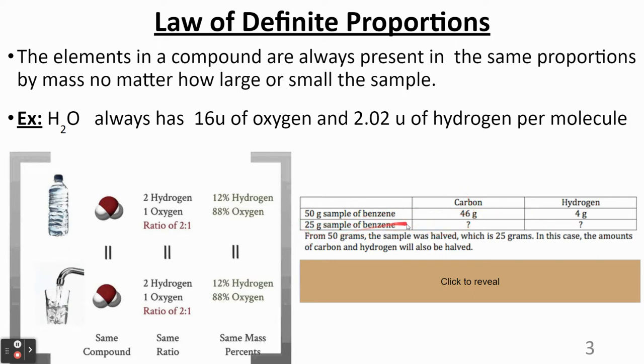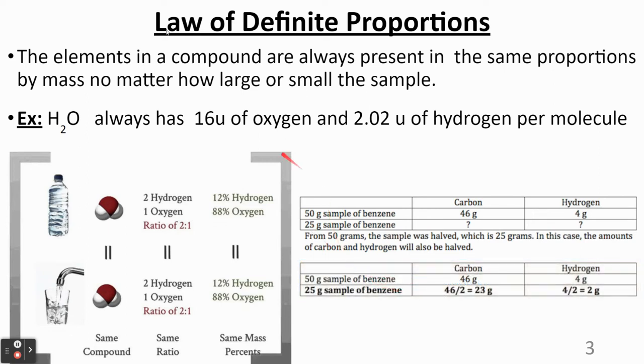So in a 25 gram sample, 92% of that 25 should be carbon. So you would do 0.92 times 25, you'd have 23 grams is carbon. And the other two grams because total 25 must be hydrogen. But to figure that out, you would say I had 8% hydrogen. So you do 0.08 times 25. And you would get two grams hydrogen in this 25 gram sample. So the point is that this follows the law of definite proportions, that the percentages will stay the same regardless of the sample size that you have.